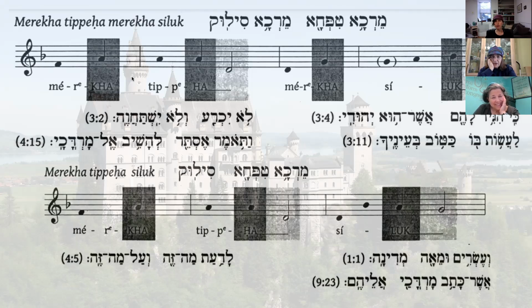For Yishtachaveh, you did this before, but you changed it this time. I would stay with this first pickup note for most of the pickup syllables, Velo Yishtachaveh, and then not move there until the last possible second. So, lo yicha velo yishtachaveh. Yeah, exactly. Got it. All right.